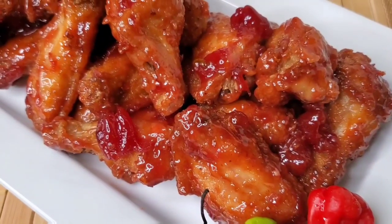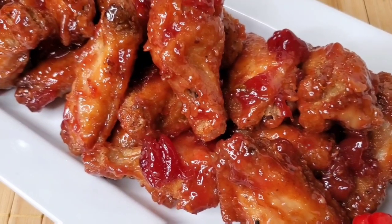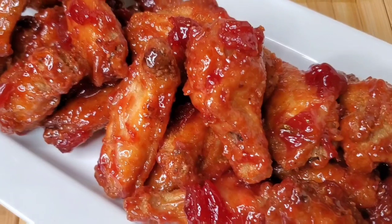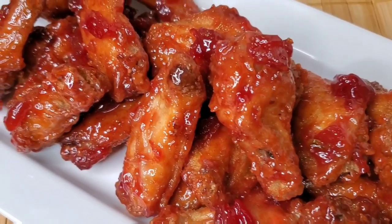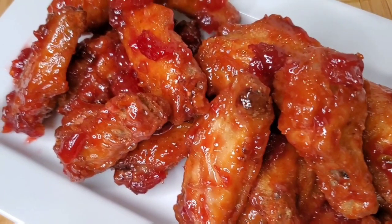Would you look at that, guys? It is so good, let me tell you. Try this and let me know if you love it. And remember, you can always adjust the amount of pepper if you're not a pepper fan, but honestly, it's really good with the cherry and the scotch bonnet.